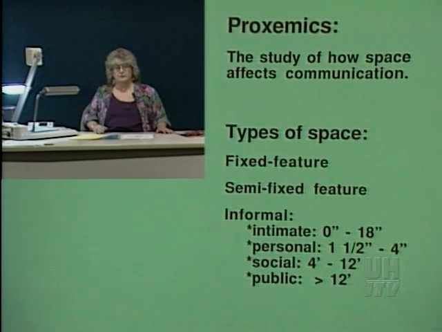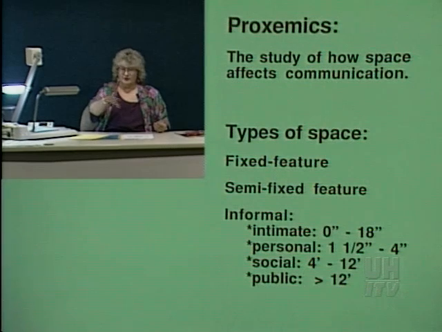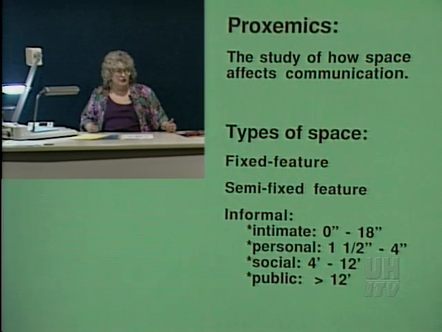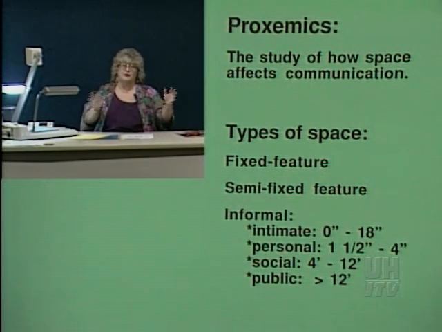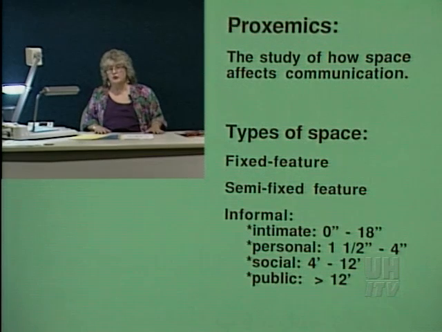There are also items that fall into what we call semi-fixed feature space. This equipment, the tables and chairs that the studio class is currently using, tend to stay in place, but they could be rearranged. Most of you, the furniture in your house or your apartment, you tend to leave it, maybe once a year or something, you get on a kick and you go around and rearrange things. But semi-fixed tends to stay put, but it could be rearranged if need be.